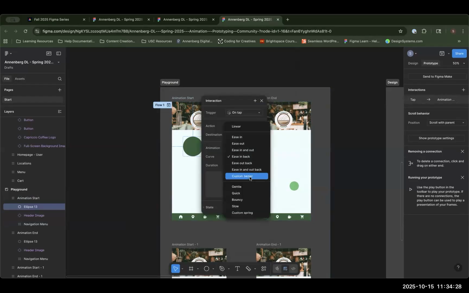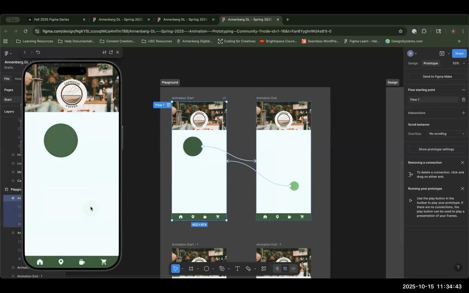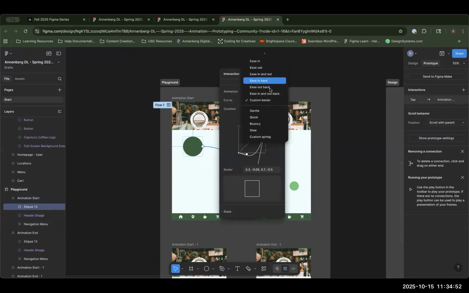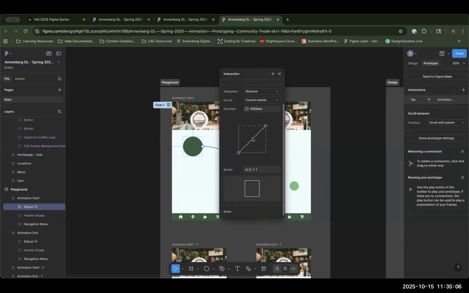If we do ease in back, and we do custom Bezier, you notice that the curve gets really crazy. So this one has a little weird situation that looks like it's not actually even working. So that's fun. I normally don't ever use these ones that say back at the end. These other ones, ease in, out, ease in and out, are basically all you'll ever need. But I'm going to go back to linear and then go back to custom Bezier because this curve is editable.